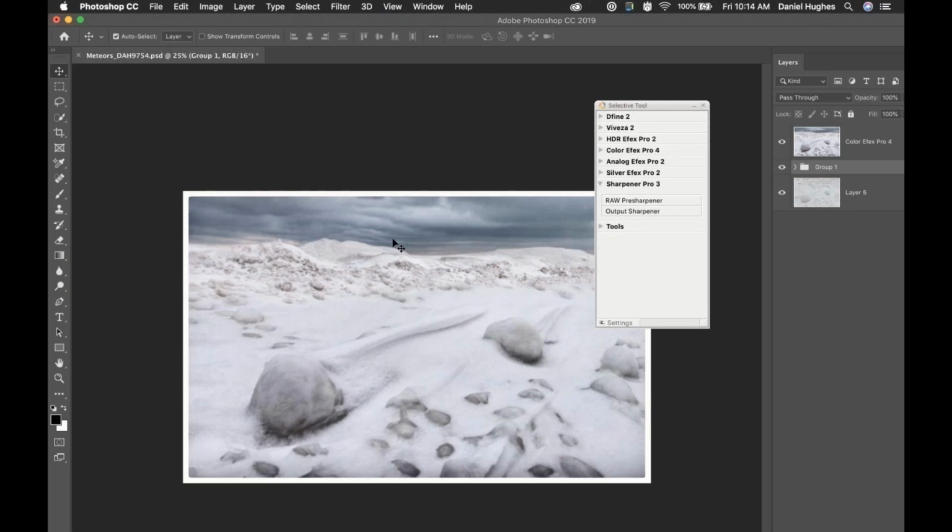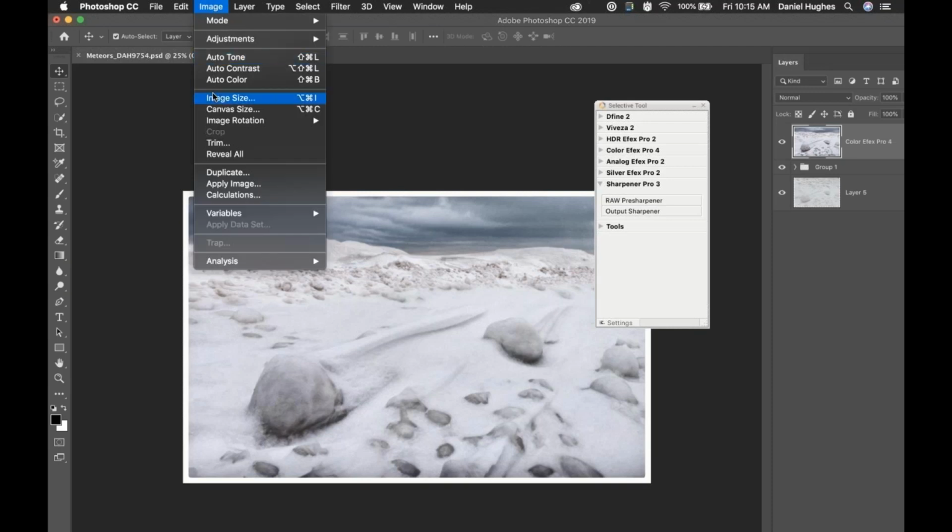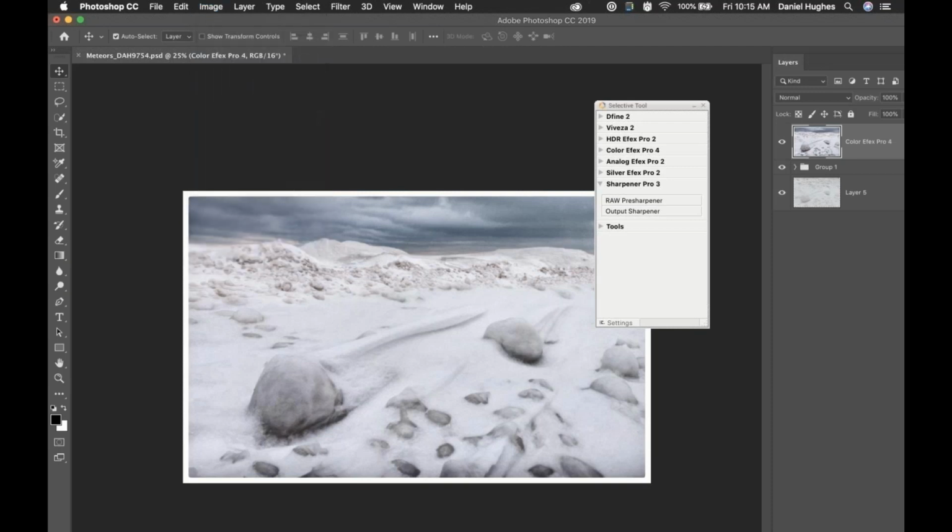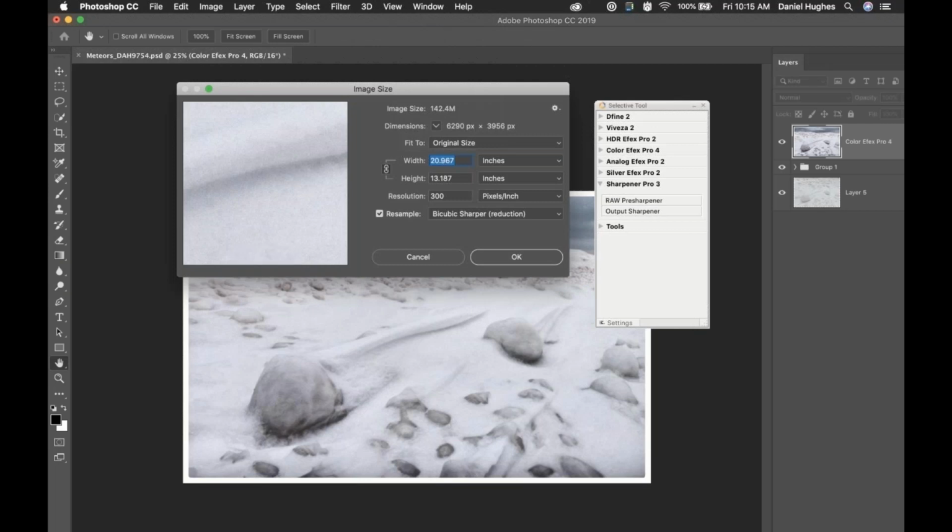The first thing that I need to do is resize the photograph to the size that we're going to output the image. So to do that, I'm going to go up into the image drop-down menu, go to image size, and then I'm going to resize this image to the pixel dimension and output size that we want to work with. In this case, actually 13 by 20 is fine. I'm going to just go ahead and narrow this right to 20 inches. So it'll be kind of 12.597. And this is going to fit on a 17 by 22 inch paper pretty nicely with some nice borders.